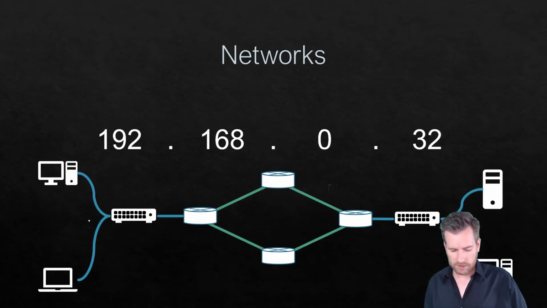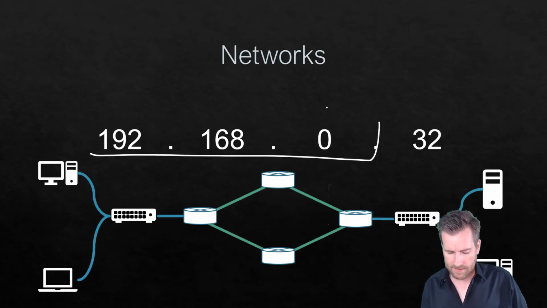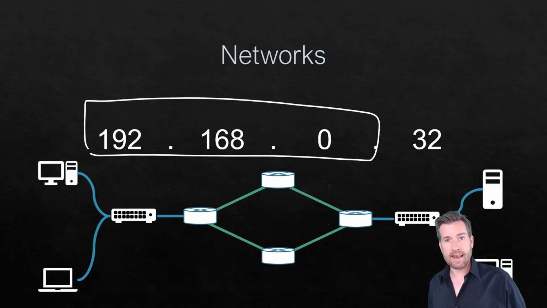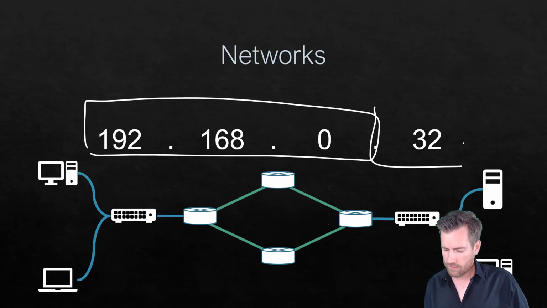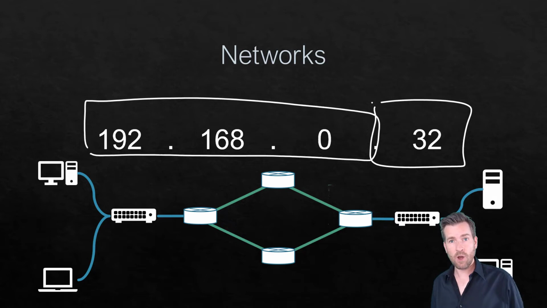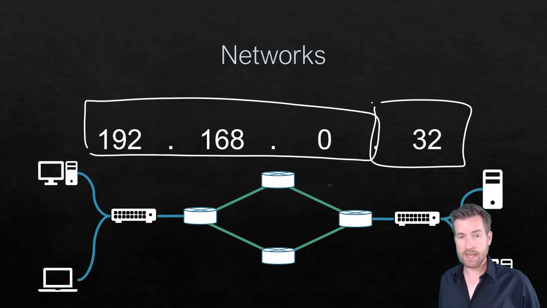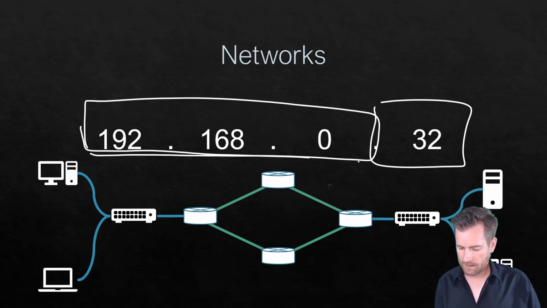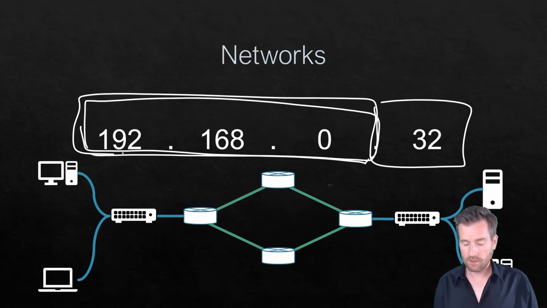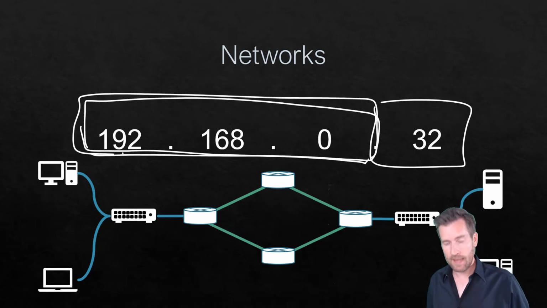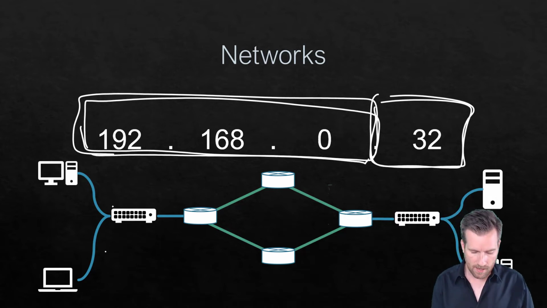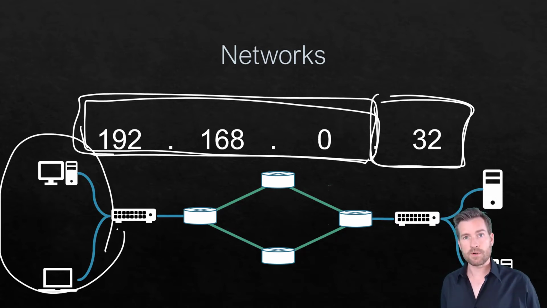Now with the classful system, we've got the first side of this, which defines the network side, and then we've got the second side of this, which defines the host side. This is a class C address, which is why I defined the first 3 octets as being the network side, and the last octet as being the host side of this.